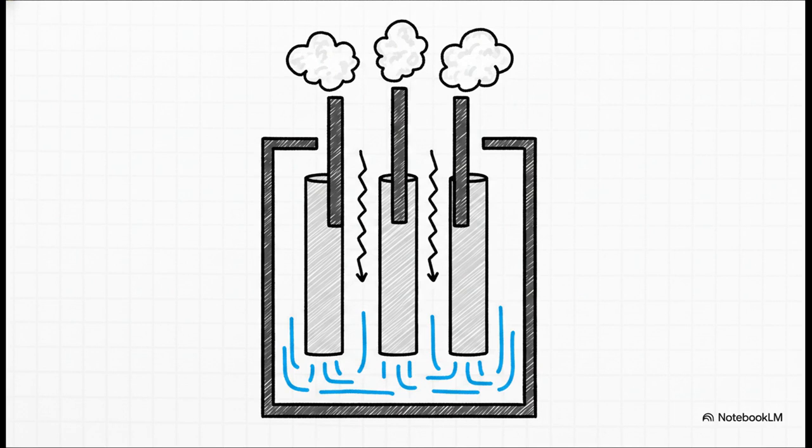First off, you need the fuel, typically uranium-235. Next, you need a moderator. Fission releases these incredibly fast neutrons, but to keep the chain reaction going, we actually have to slow them down. That's exactly what the moderator does. Then, you insert control rods. These guys absorb neutrons to perfectly regulate the speed of the reaction so it doesn't get out of hand. And finally, you pump in a coolant to draw away the massive amounts of heat being generated. That heat boils water, creates steam, spins the turbines, and boom, electricity.